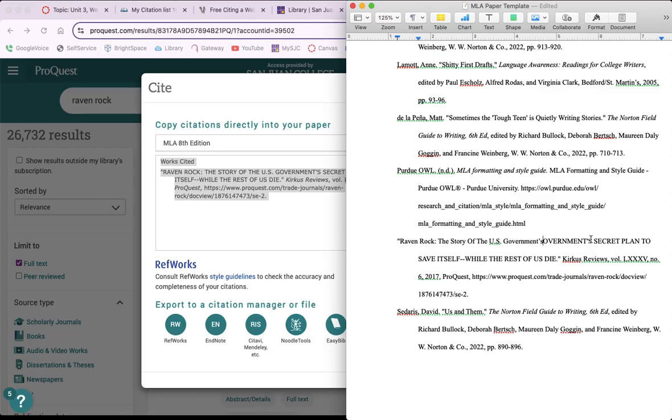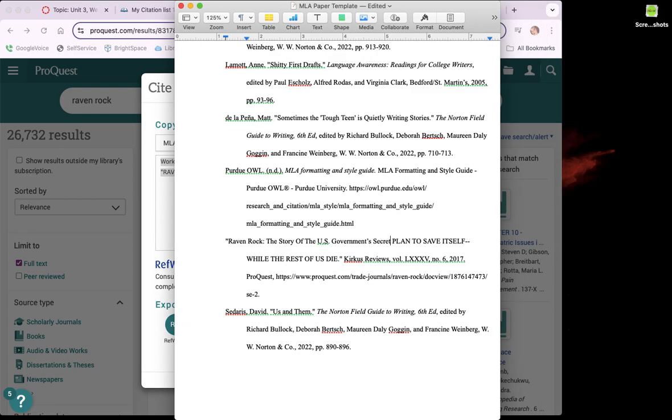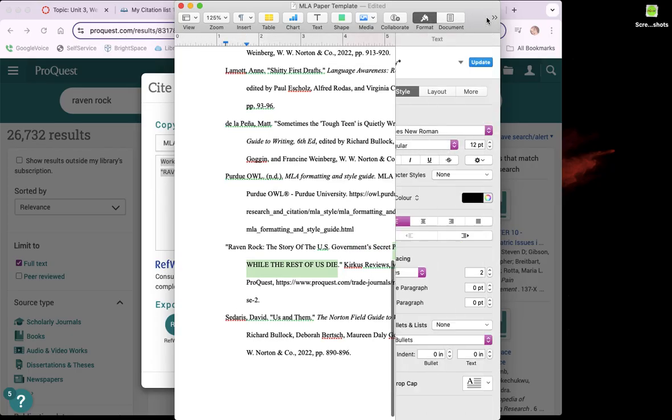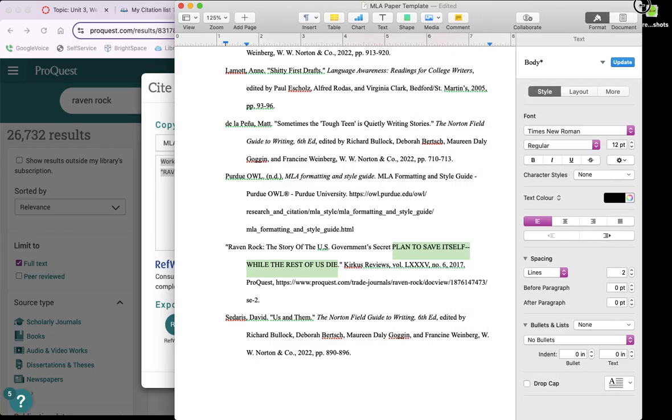So there are going to be difficulties with all of it. None of it is going to be absolutely perfect. And then if I feel stuck, so as you can see, I have to go through. I could also look at formatting. So I could highlight this. I could go to format. Let's expand this. So there are always going to be lots of ways. It's about you figuring out what you're comfortable with.